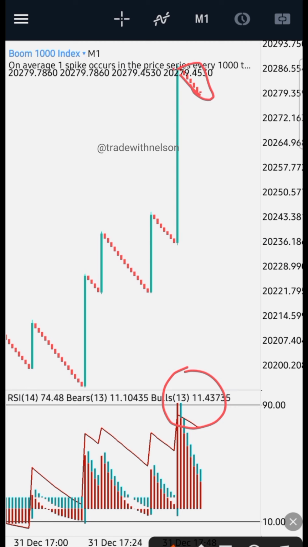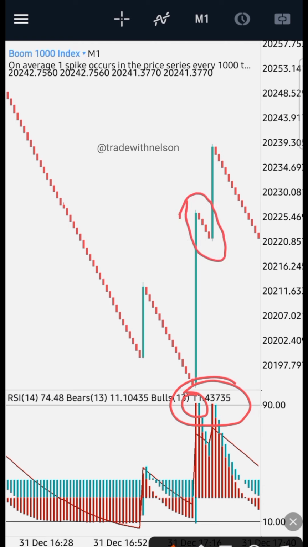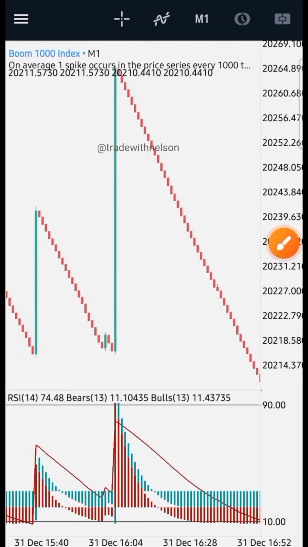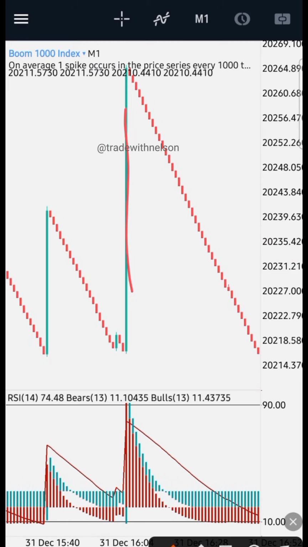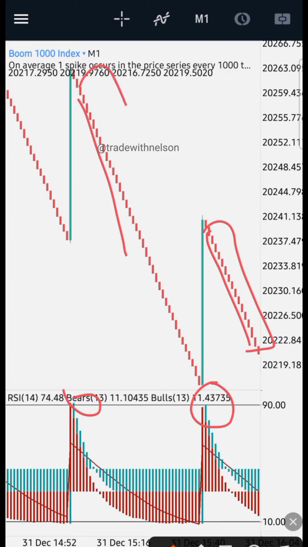You see over here, the market dips into the 90 level and it has already printed over 5 candles. Around here, it dips into the 90 level, this one dips inside but does not give you 5 to 10 candles, but this one gives you 5 to 10 candles over here. If you look carefully, this is also another entry: it dips into the 90 level and printed over 10 candles, again and again.